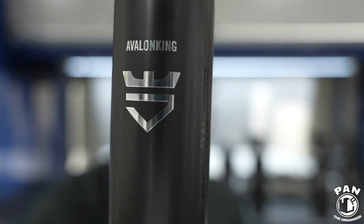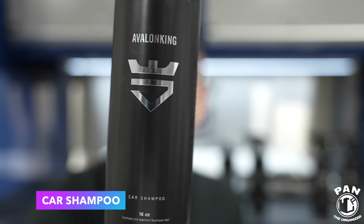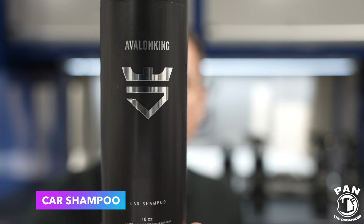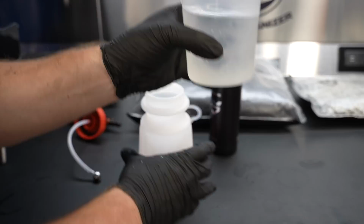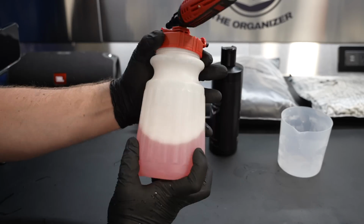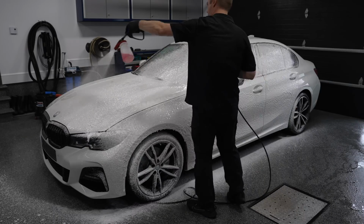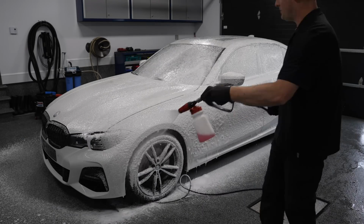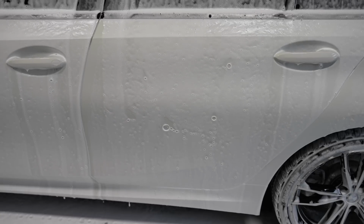They have the AvalonKing Car Shampoo, and this is simple again in its use. It's 1 ounce of shampoo per gallon of water. You can also use this in a foam cannon. They basically recommend that you add 2 to 4 ounces of this in your foam cannon and add the rest with water in the foam cannon container. And you can adjust the dilution, by the way. You can add more if you want thicker and richer foam, and adjust according to your conditions.